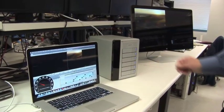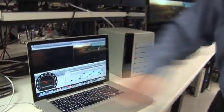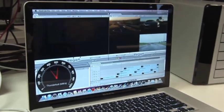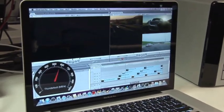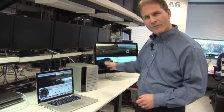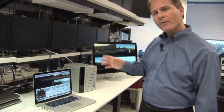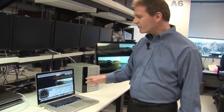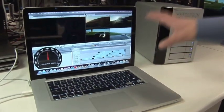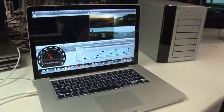Now it goes to two video streams, and the speedometer goes up to about 250 to 300 megabytes per second for those two high-definition 1080p video streams. Now we have three video streams and now we have four video streams running about 600 megabytes per second. So total traffic running back and forth is up to 13 gigabits per second with Thunderbolt technology. With another existing I/O technology, you wouldn't even be able to run one of these streams in this fashion. So again, we're running up to four streams using Thunderbolt technology.